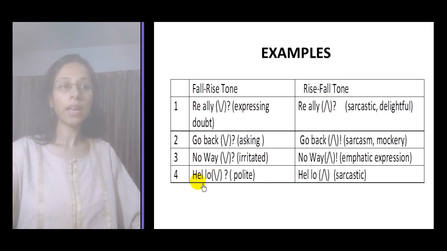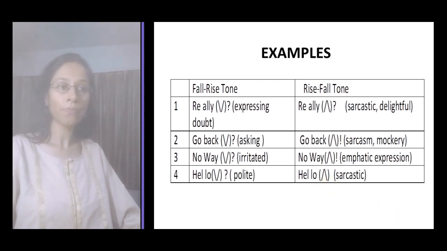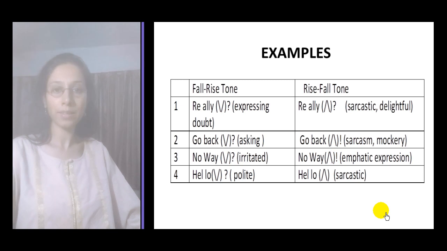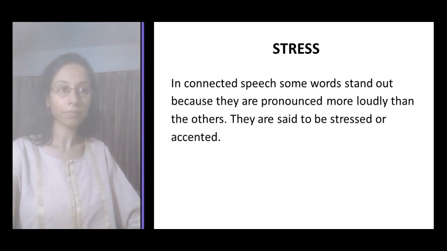Right? Now you can say hello in a polite fashion. You can say hello in a sarcastic fashion. In the polite fashion, you say hello. And in the sarcastic fashion, you can say it as hello. Right? So this is how the difference is created in the tones depending upon the situation. And this is very important to convey the meaning of what you are saying. If you say it in a different tone, it will be taken differently. So we need to be very careful about how we are saying something. That is very important. Right.